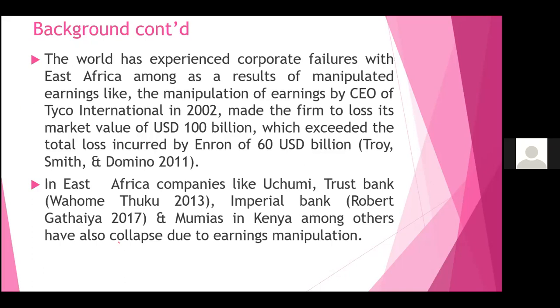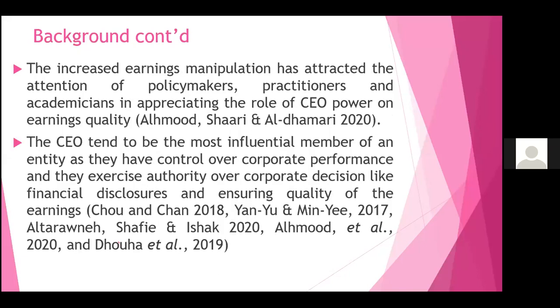And the world has continued to experience these corporate failures. We see Tyco International in 2002, which made a very big loss, even more than what happened with Enron. We've seen companies going down in Kenya. Mumias has gone down, Uchumi has gone down, Trust Bank has gone down, and all the issues are incorporated within the manipulation of earnings. They are not recording the true earnings that have actually been in that organization.